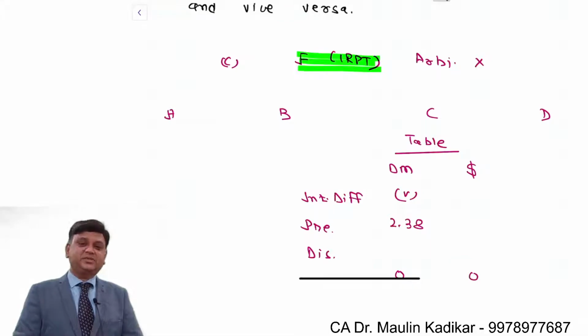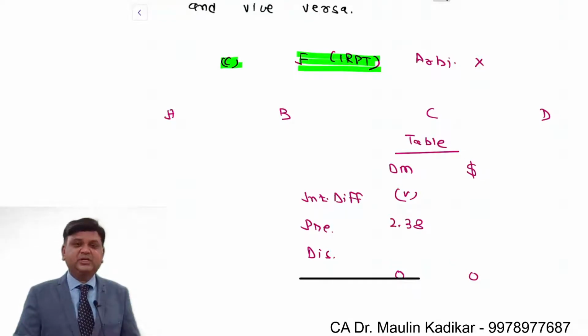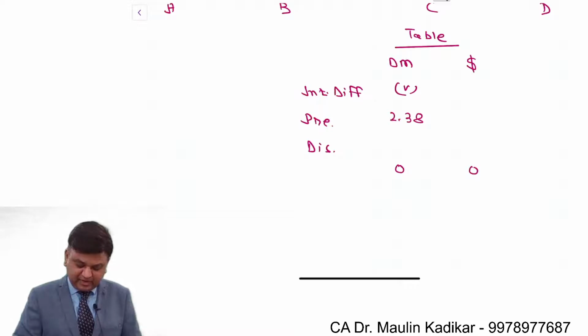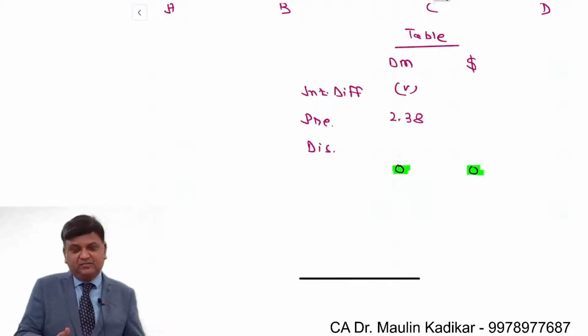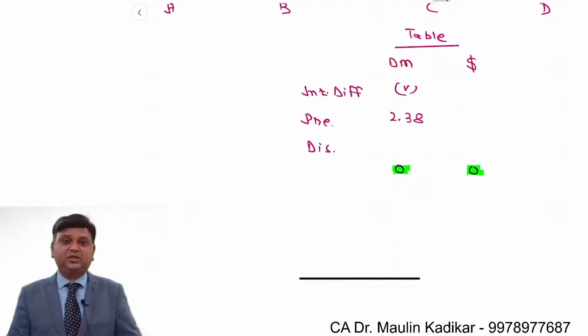If somebody has a question over here, that sir, in the C part of the question, instead of calculating the premium or discount for Dutch mark currency, suppose I make the calculation for dollar currency, is that valid? Then the answer is yes, it is valid even in that case. Because the institute is concerned with the concept that you should be aware that if the interest rate parity theorem is prevailing, then there is no opportunity of arbitrage, and the interest differential itself is the premium/discount for the other currency.